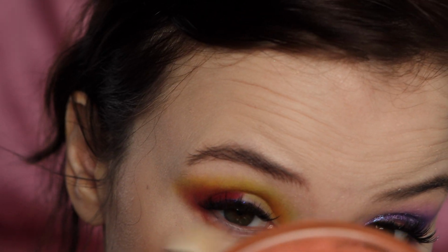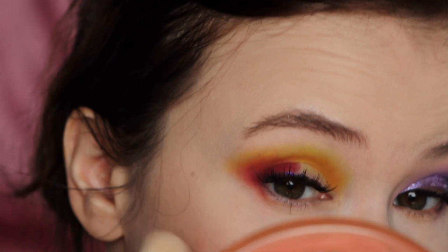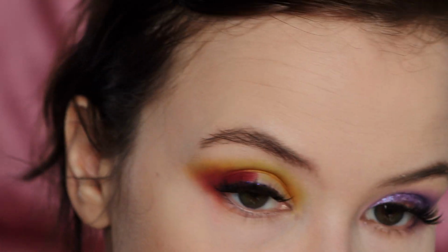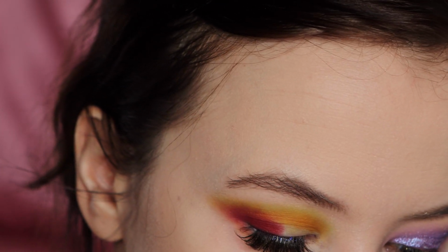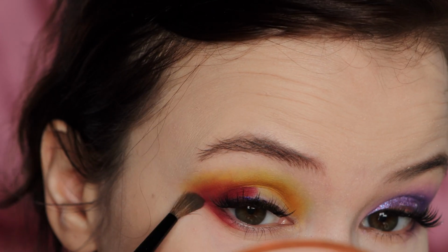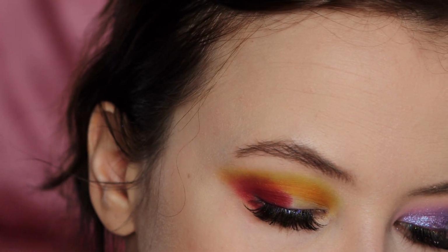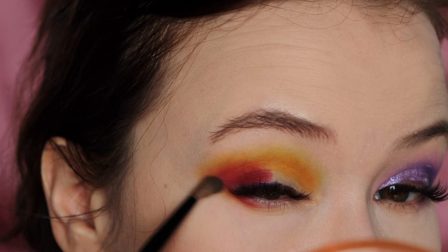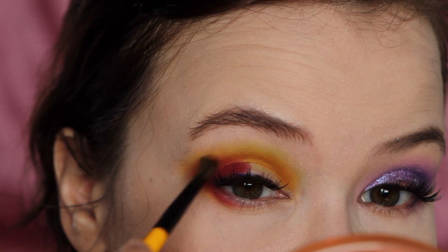So hopefully I can just flick it off. I have a little bit of red here now, which is unfortunate. And then I'm just going to bring this down here. So I'm going to go in with a little bit of Vexed on this brush, just to bring it down, and then Wildflower on the edge of that. Might as well just do it all the way around.